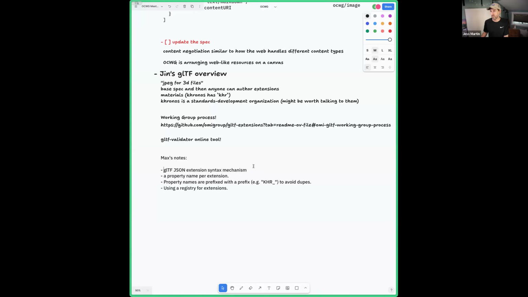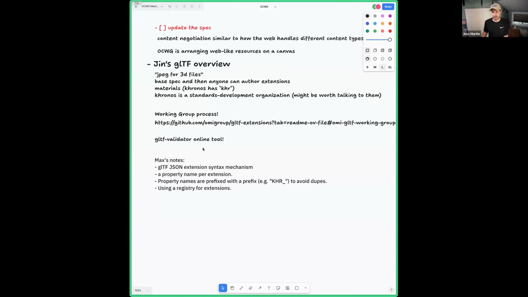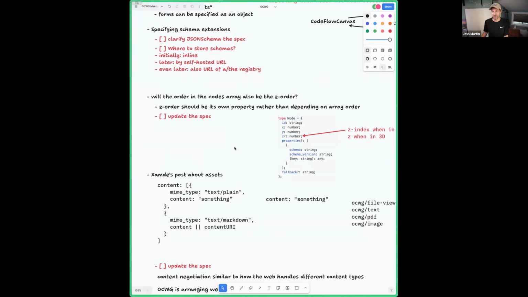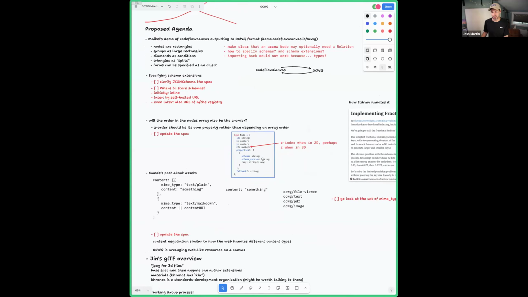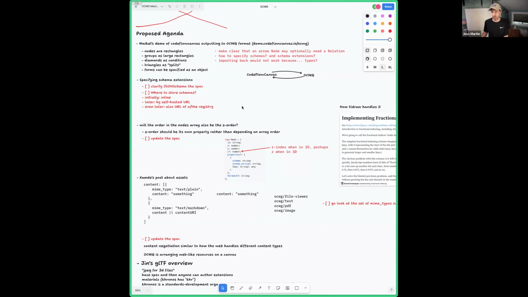Very cool. Okay, we are at the hour or just a minute past. I've got a bunch of to-dos between now and then to update the spec and clarify a few things, but this was super helpful. Michael, thanks for building an implementation. I noted as well that stage one of any proposal is having at least one implementation for glTF. Feels like we're going about this the right way.